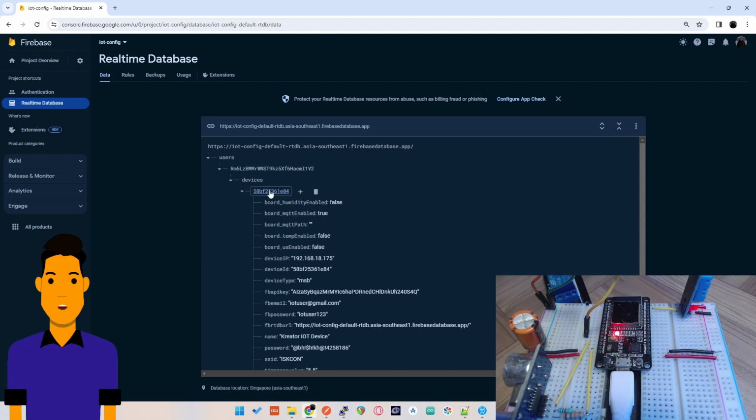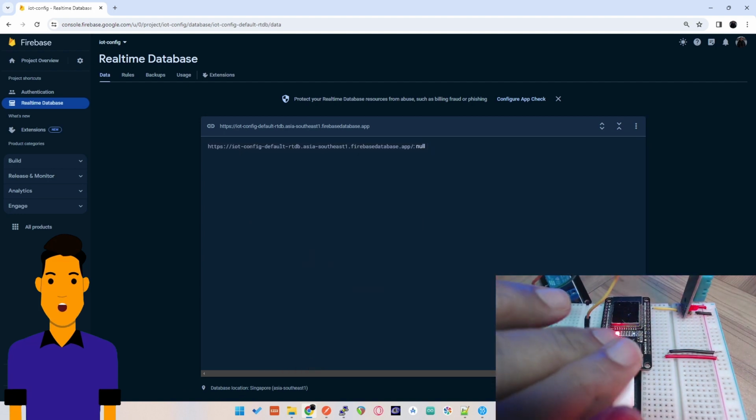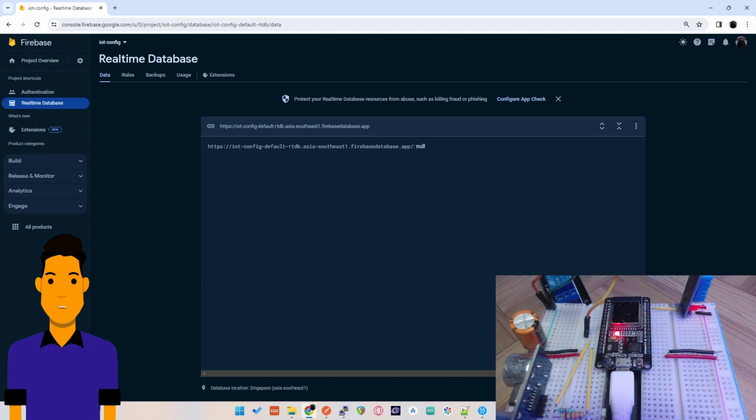Now just for the sake of testing, what we can do is we can delete this information right away. Once we reboot the device, you can see that the information will reappear.